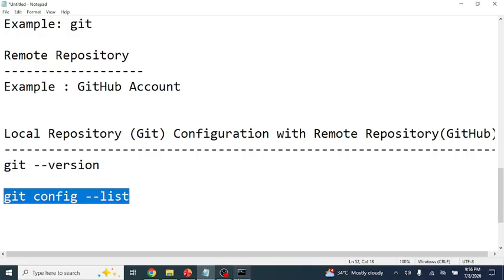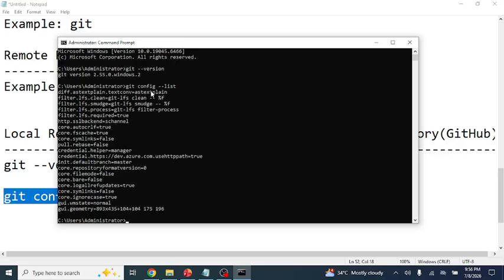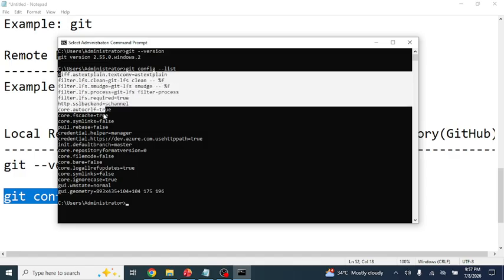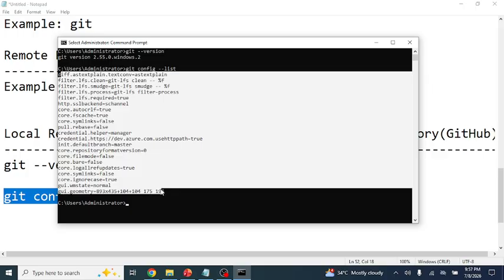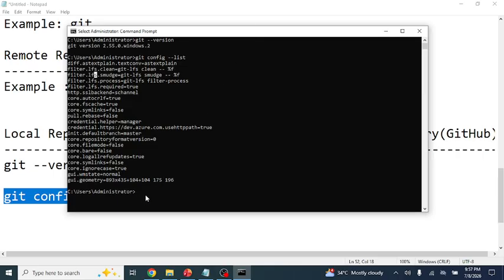Now copy this command, paste here. git config hyphen list. See here, it shows all Git details. Now verify whether there is any username, email ID or password connected here. So nothing is there. Now my local Git is not configured with any GitHub account.